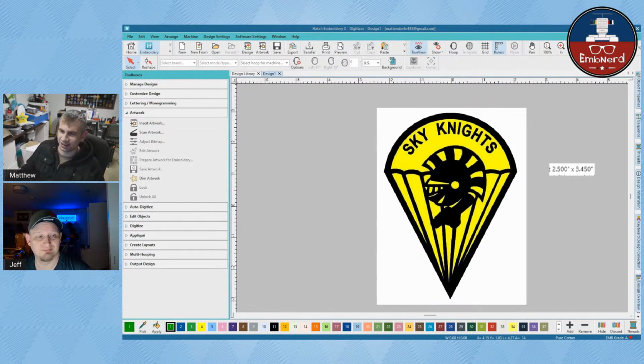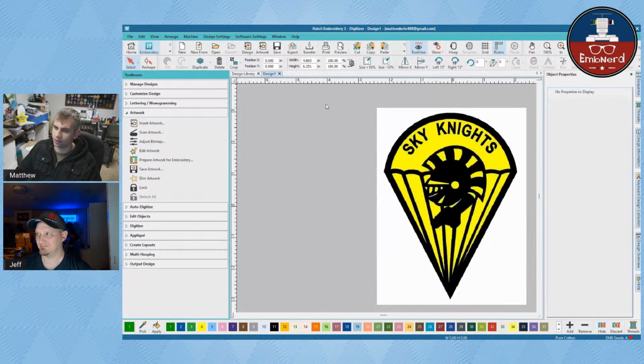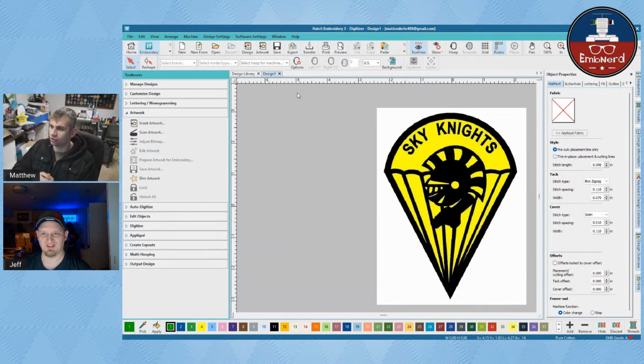Okay. So this is Hatch 3, the highest tier, the digitizer or designer or whatever it is. I don't even know where my window is. Digitizer. I mean, I can see it. Does that count? No, that does not. Okay. So I have it. We're going to get rid of this pop-up. Let's see. Okay, it does show me the menus. Just making sure that you guys can actually see all the menus because sometimes it doesn't.